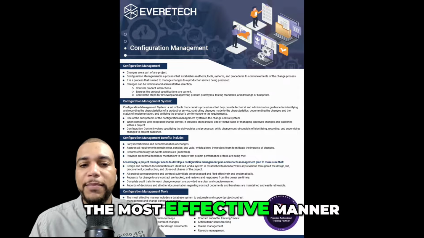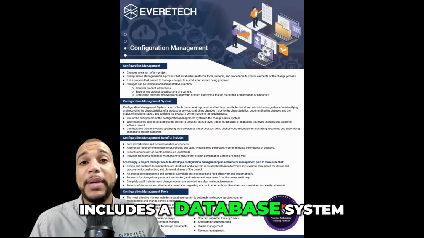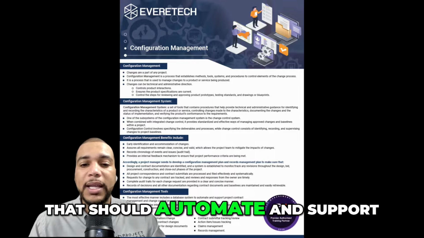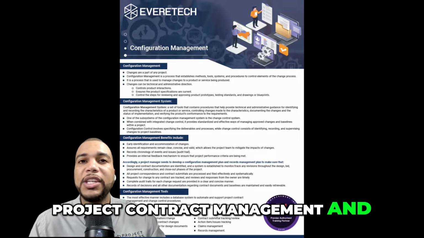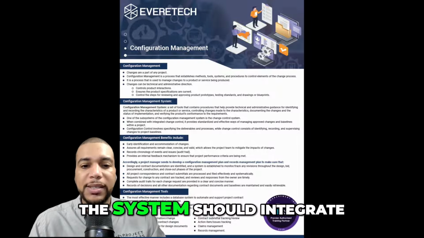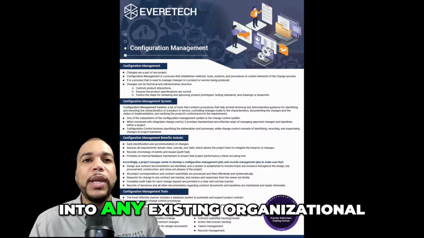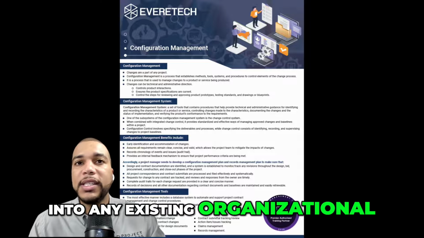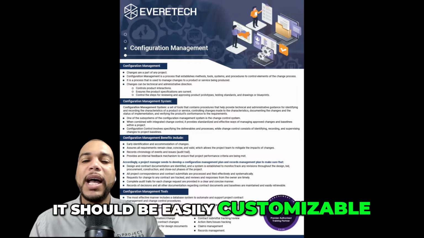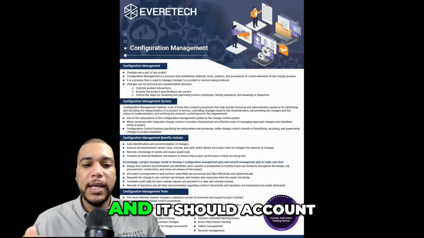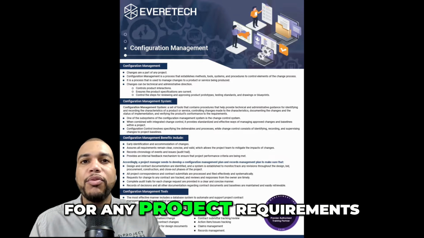The most effective manner includes a database system. It should automate and support project contract management and change control procedures. The system should integrate into any existing organizational structure and processes. It should be easily customizable, and it should account for any project requirement.